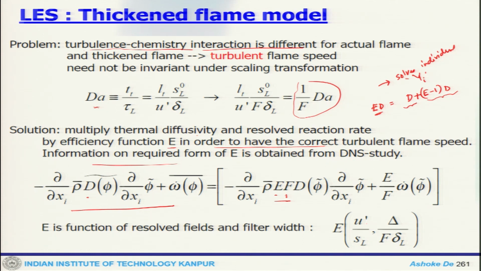Secondly, because of this thickening, the minor species cannot be captured very nicely. So, this is one of the drawbacks. Off late, a lot of different modifications to these wrinkling factors have been proposed, and one can also look at the dynamic variant of this thickened flame approach, the dynamically modified thickened flame approach. These are some of the latest developments of this particular modeling, and one can look at the literature to find the latest status.